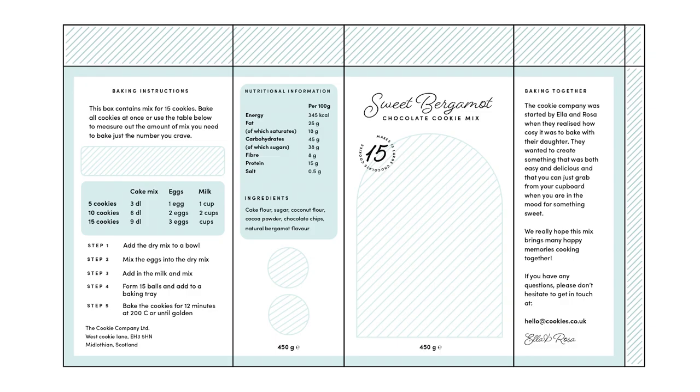The first thing I want to look at is the actual layout of the packaging itself. Since we're going to focus on illustration today, I went ahead and created this layout with all the different text and made these little shaded boxes where I would like to put the illustration. When I create these packaging layouts, I want to make sure that information is placed in a way where it's easy to see the hierarchy — so in this case we want to see what the flavor is, and we're going to work with a chocolate cookie mix.